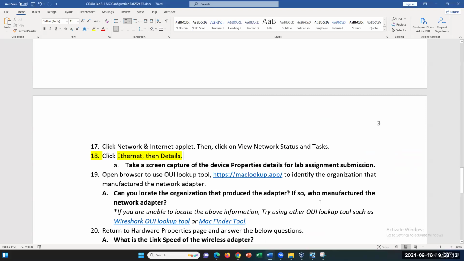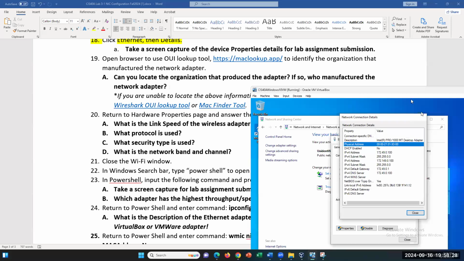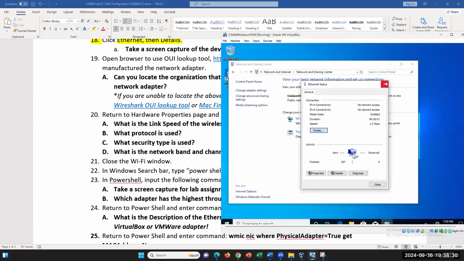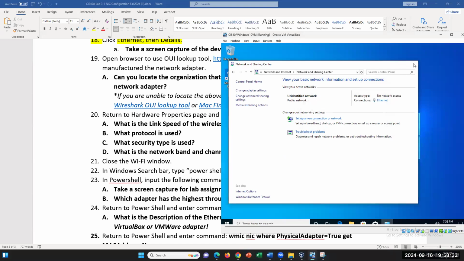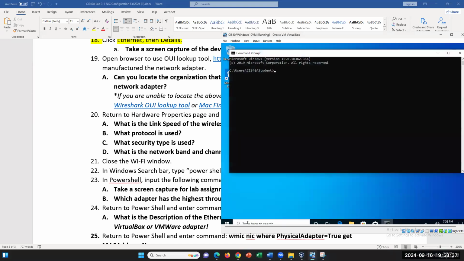Okay, so once you find your physical address, look it up. Can we just do the snip of the ipconfig /all? Yeah, you can do that too. So if you can't find the details like this, say I can't get access to my properties from my Ethernet, open up command prompt, CMD, do ipconfig space /all, like that.